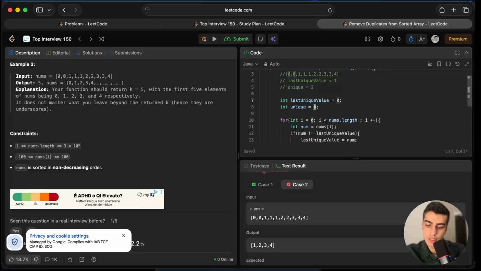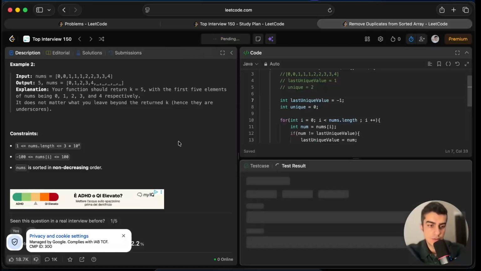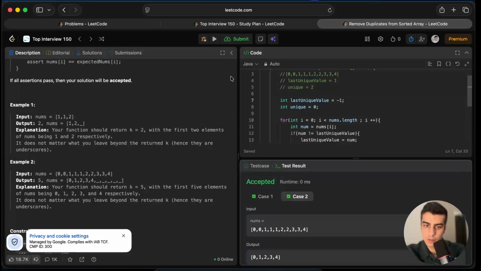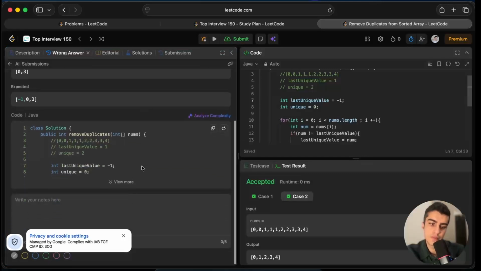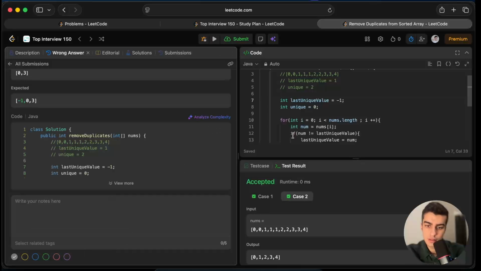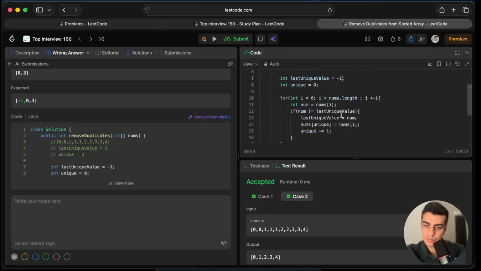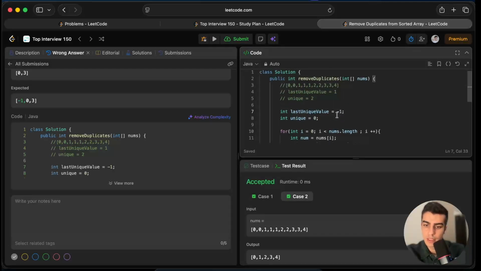I think if we put the last unique value as -1, it will solve the problem. I don't know, but the bounds, yeah, it's an int, so it will be fine. No, unfortunately we have also negative values, and for solving this issue, what can we do? We can put the first element and just not considering it. Yeah, we can do this, nums the first element, because I think it won't be empty. Let's see. And then we have unique equal to 1.